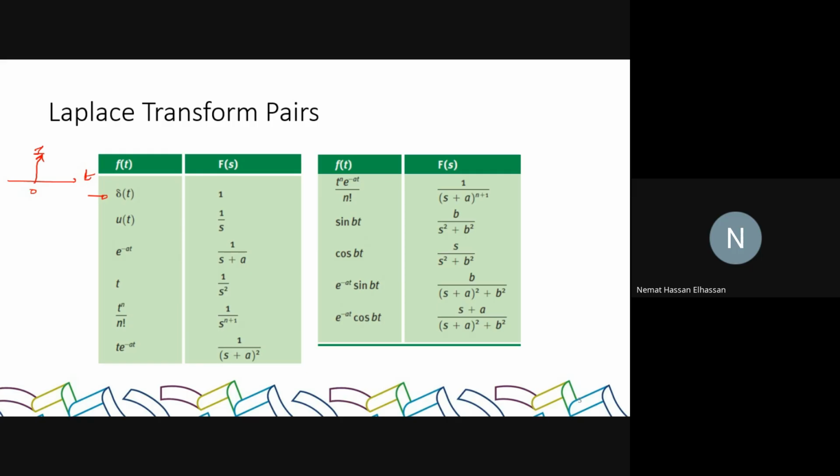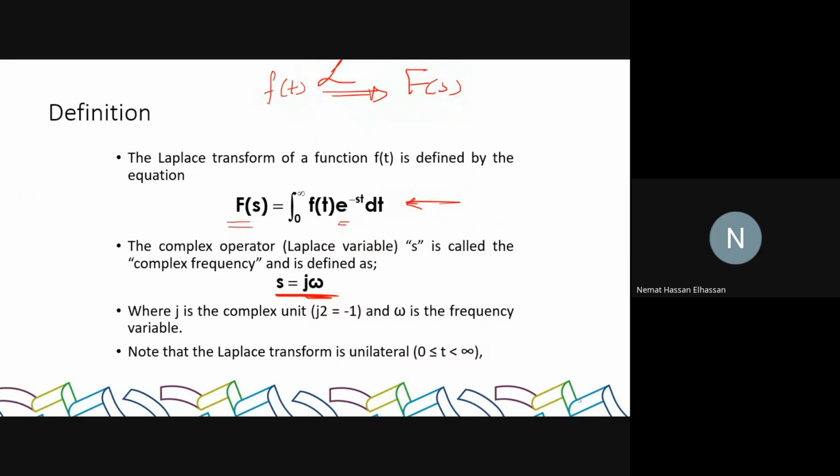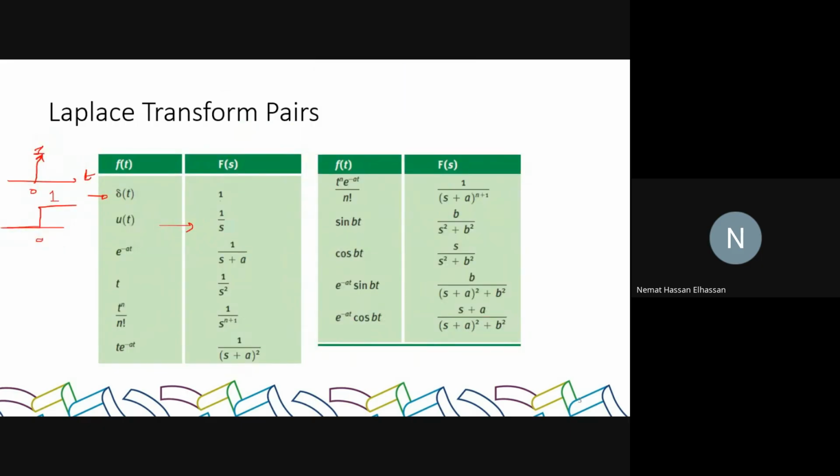And then we have the unit step, which is this function. At t equals 0 and above it's 1, at t less than 0 it's 0. The Laplace transform of the unit step is 1 over s. The Laplace transform of an exponential, if the exponential is e power minus at, is 1 over s plus a. So how do I get to this? By performing this integral. If you actually integrate, these are the values that you'll end up with. I don't want to overcomplicate it today. Let's just look at the table. So are we clear so far? Okay. Let's keep that in mind.